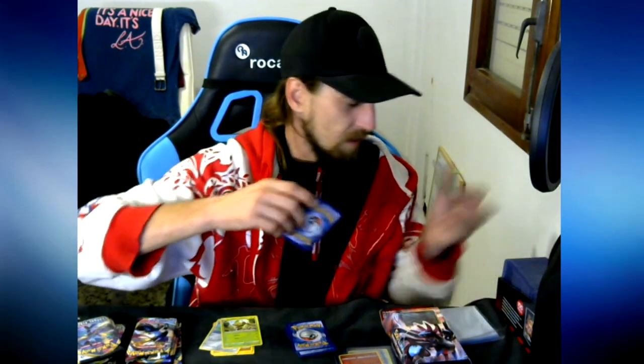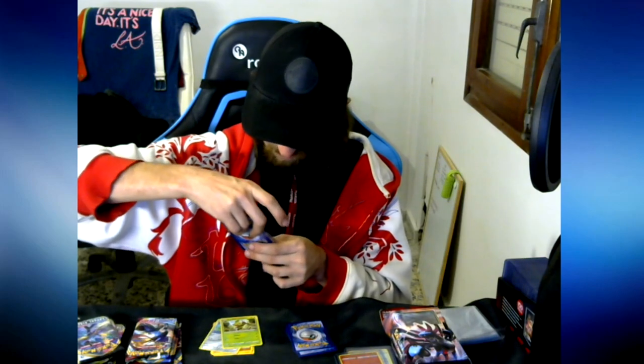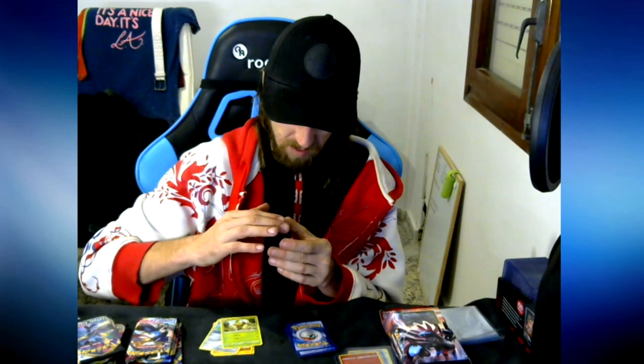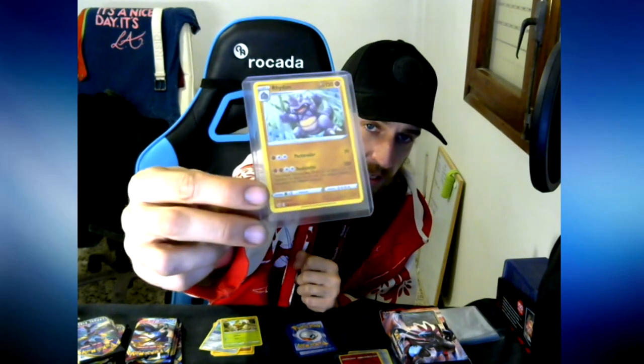By the way, these card holders cost me like 15 euros, and I was looking at them yesterday. They already cost like 22. So every Pokemon accessory is actually going up in price. Now Gen 1 for my deck, for my personal collection, I'm gonna get them all. I'm actually getting them all. And we got another two cards left.